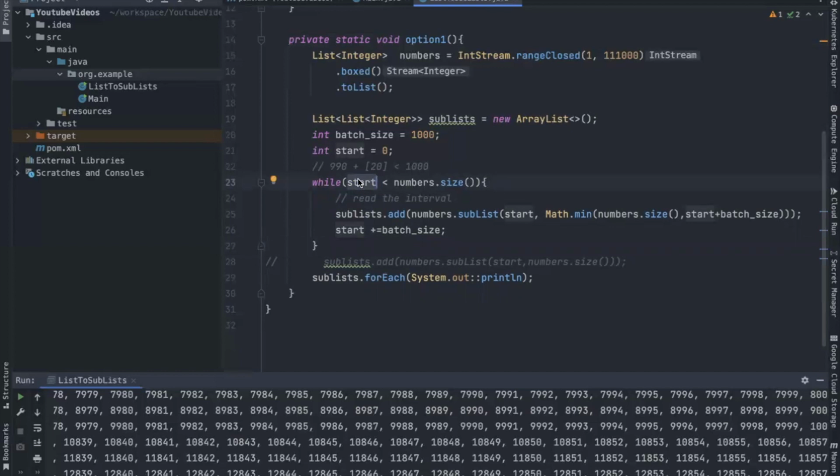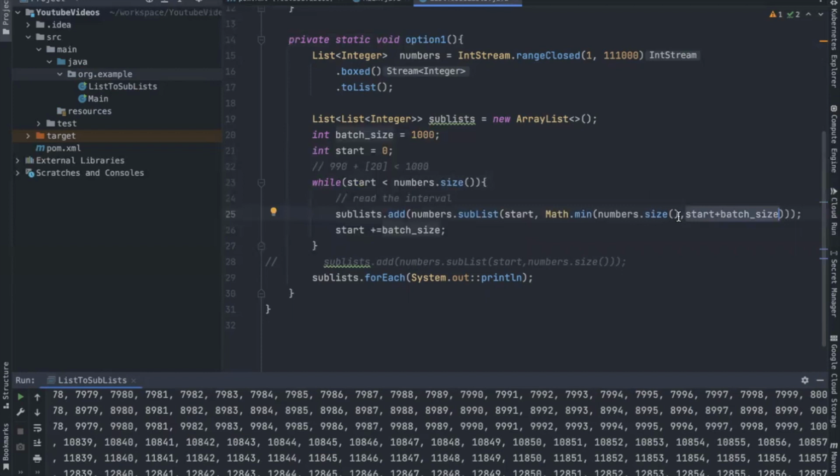And for the last element, when it's just before overpassing, start plus batch size will overpass the numbers size, because the batch size is added to the start and it crosses the numbers size.